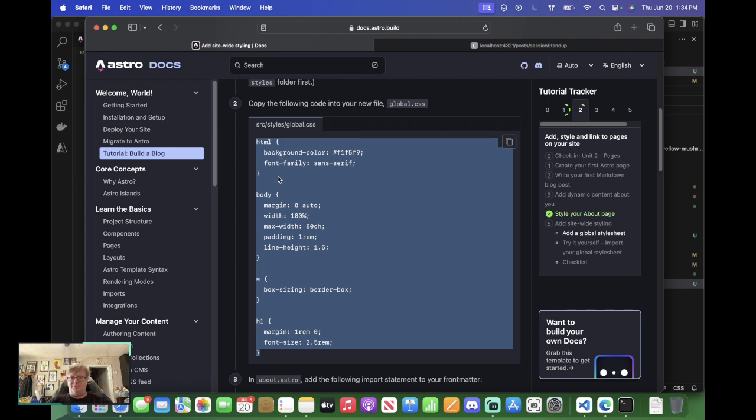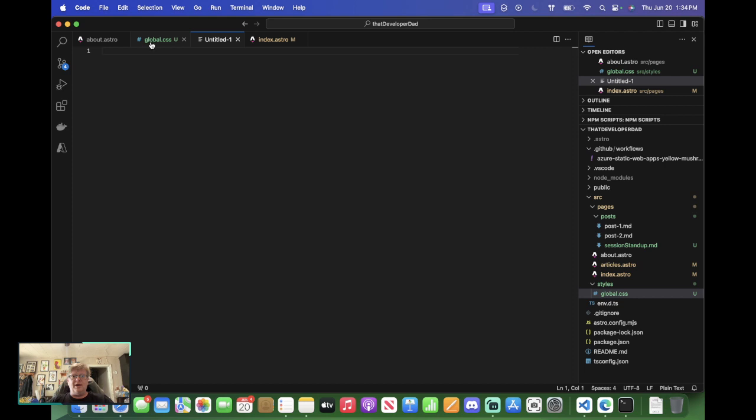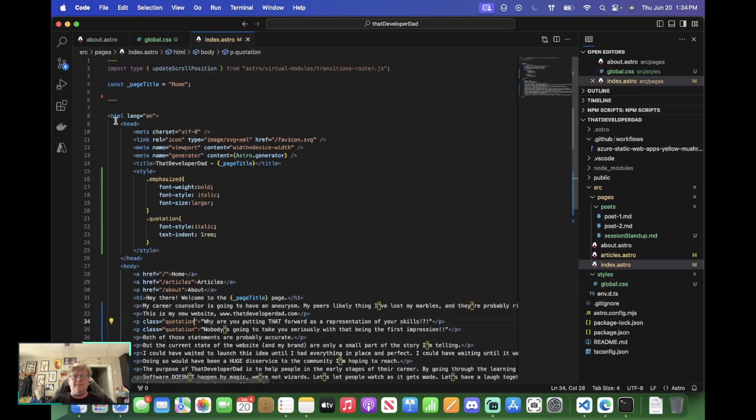Just before I grab this stuff, we'll go over and talk through it real quick. So HTML, these styles are going to apply to anything between the HTML tags. Let's see if it'll let us collapse things.